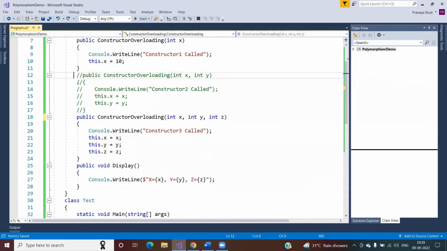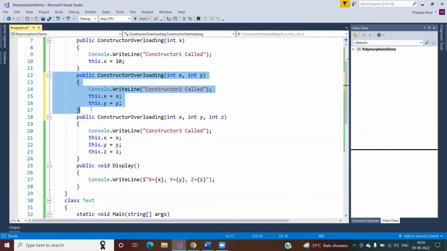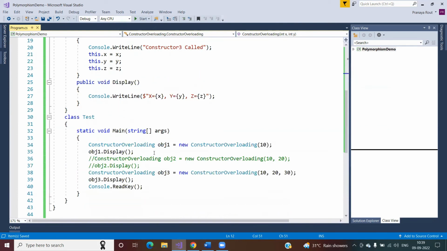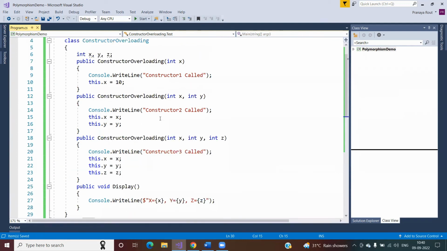Then what is the best solution? Create one new constructor as per your requirements. I'm creating this constructor taking two parameters, and this is my requirement. Once you create this, the existing constructors and the places where they are used are not affected, and you can create your own object using the new constructor. This is nothing but constructor overloading. You can see one constructor taking one parameter, one taking two parameters, and one taking three parameters. Constructor overloading is a way of implementing polymorphism in your application.